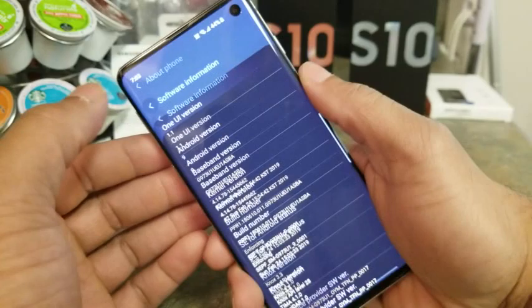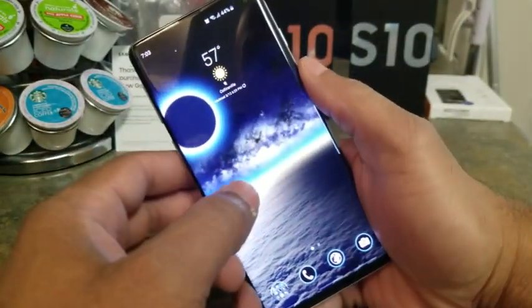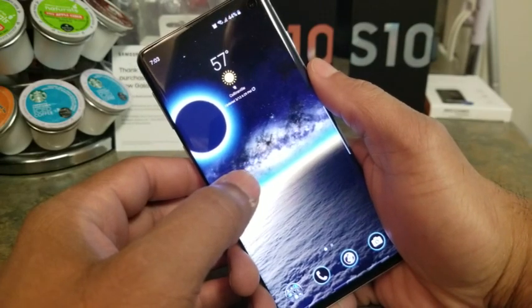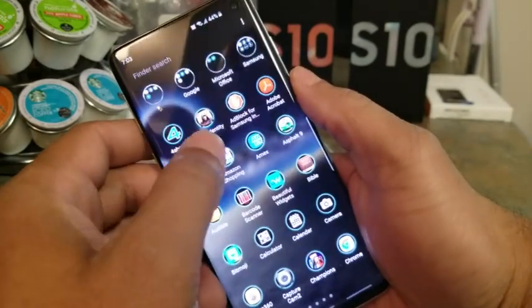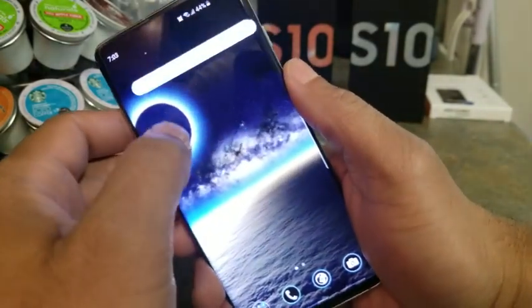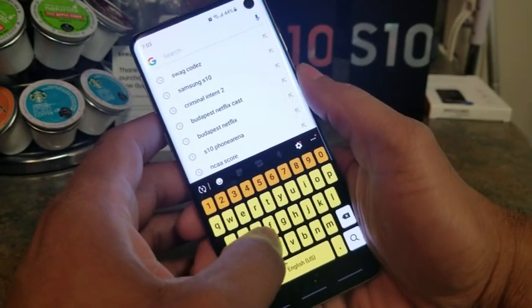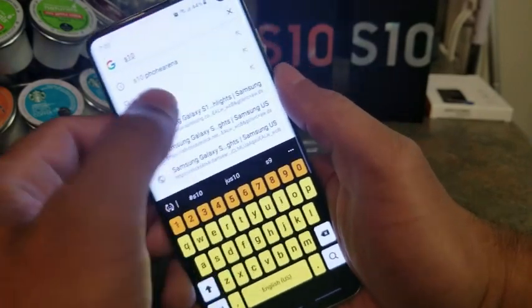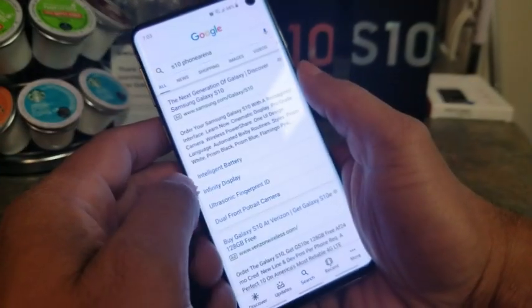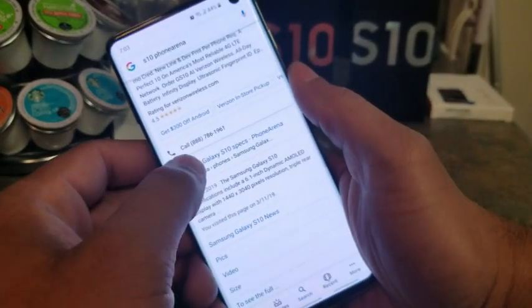As far as performance, as far as the hardware, you have the latest processor, which I think is the Qualcomm Snapdragon 855. I don't have the spec sheet in front of me, but we can go over it real quick. You're going to get 8 gigabytes of RAM, etc. So let's see. S10 on Arena. Let's look at these specs. Check it out. See what's new.